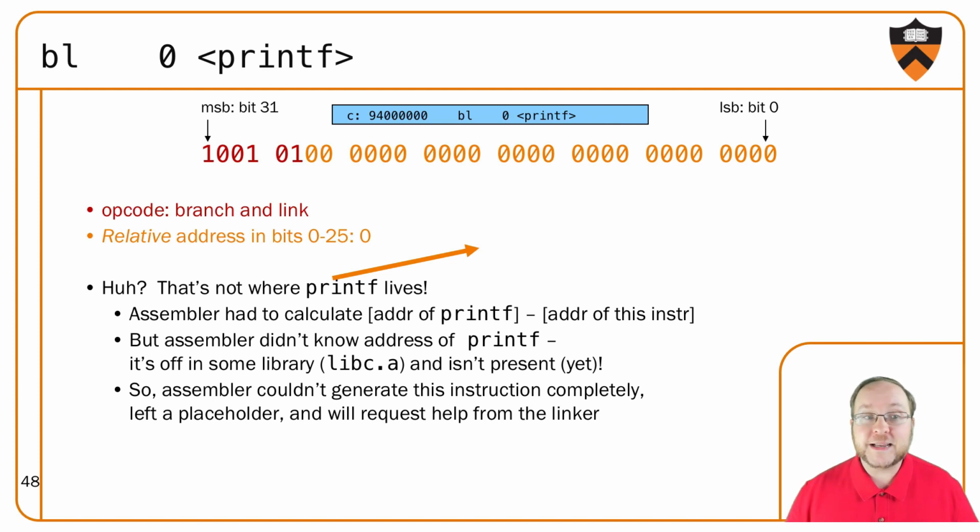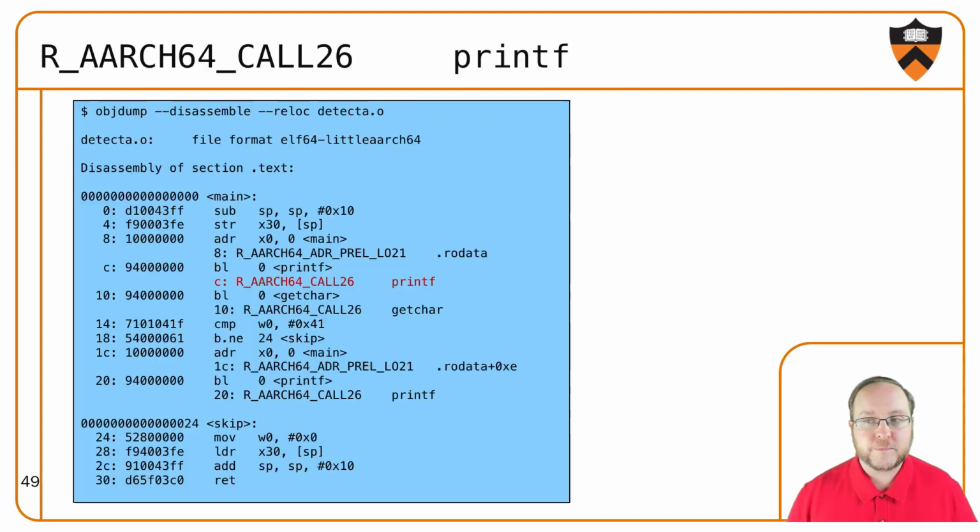Printf's label, needed to complete the relative address, won't be here until the linker does its thing and gathers up all of the functions that are referenced to shove them all together into a unified text section. So the assembler is forced to fill in a placeholder of 0. And now, the assembler will tell the linker what it has done and how the linker can fix it with another relocation record. So here is that relocation record.